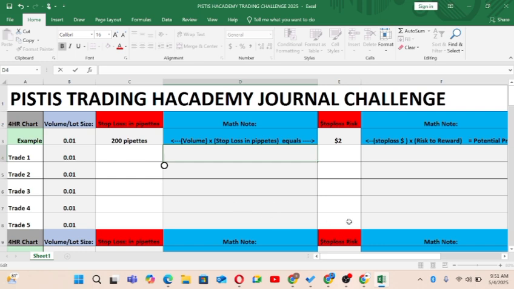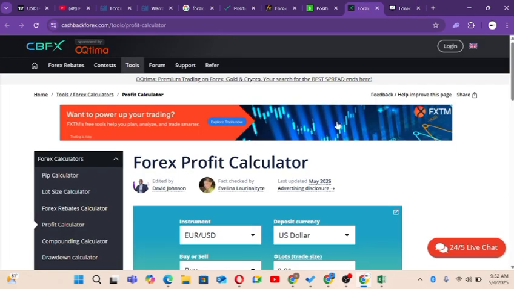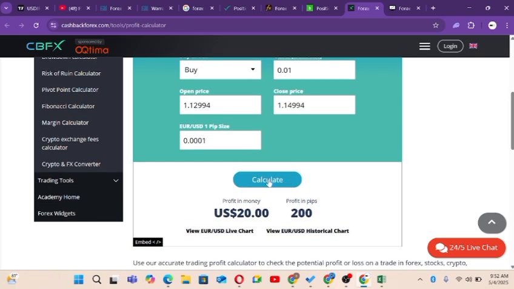So I've taught you how to use your trading calculator. There are a lot of them online. You can see this one also. This one gives you whether you are buying or selling, the dollar amount and the lot size, and it gives you your entry price and the price you want to close. So this person is entering at 1.12994 and closing at 1.14994. If you look at it, this is 2, 3, 4, so it's like 200 pips. So 200 pips, and you can see.